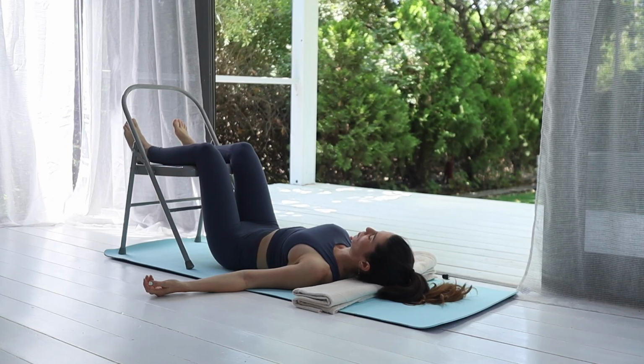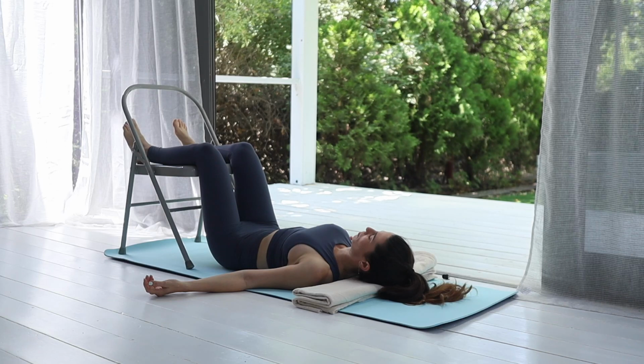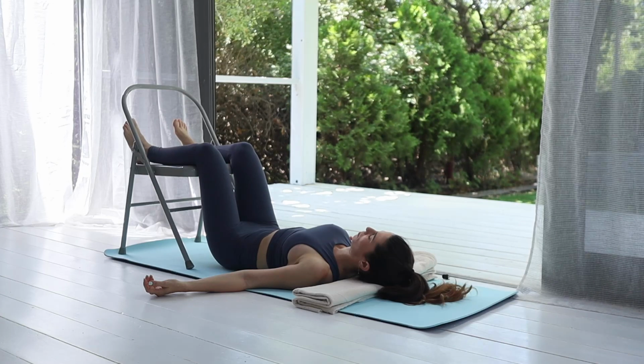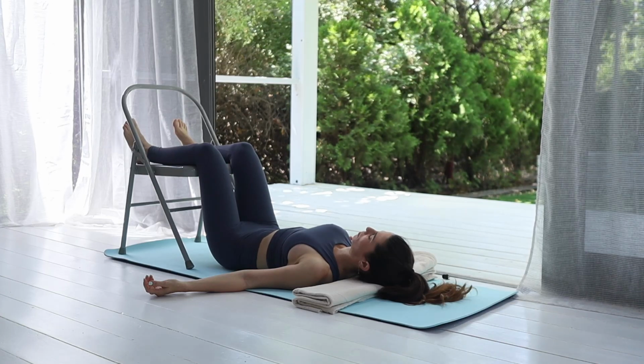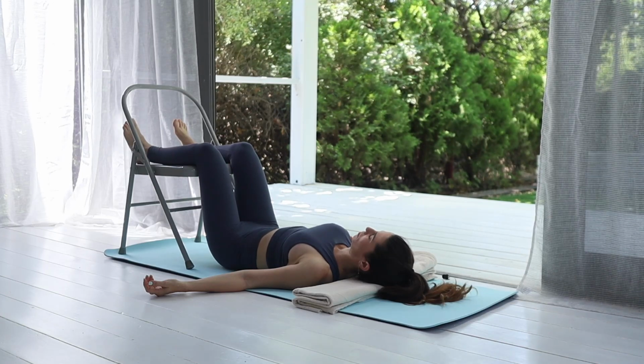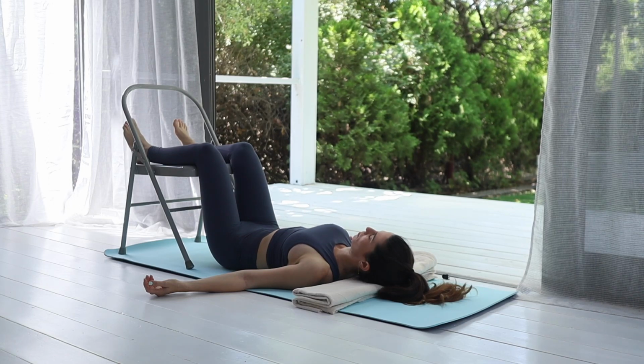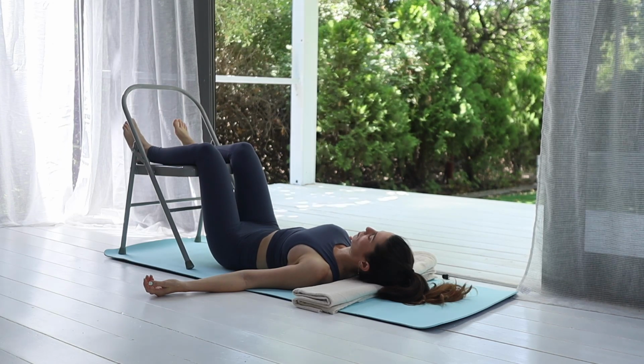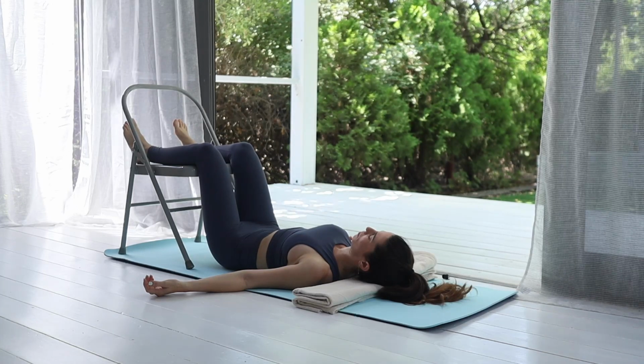Spread your arms at about a 45-degree angle from your torso, with palms facing upwards. Roll your shoulders and upper arms outwards to widen your chest. Keep your knees at pelvic width and your shins parallel to each other. Close your eyes.